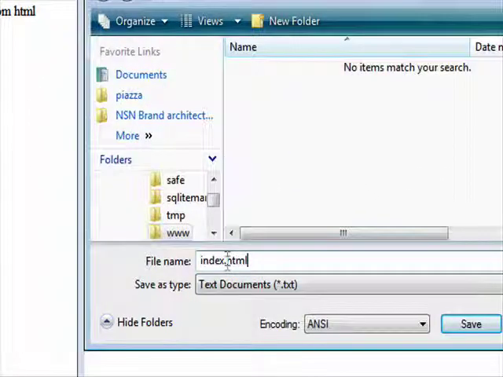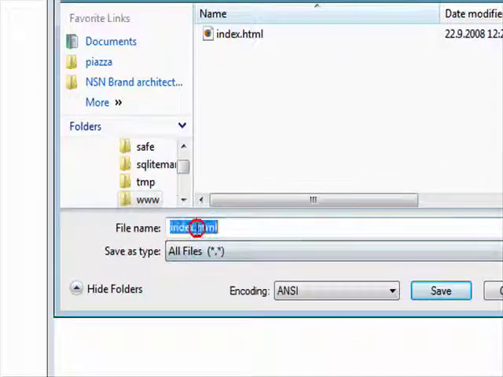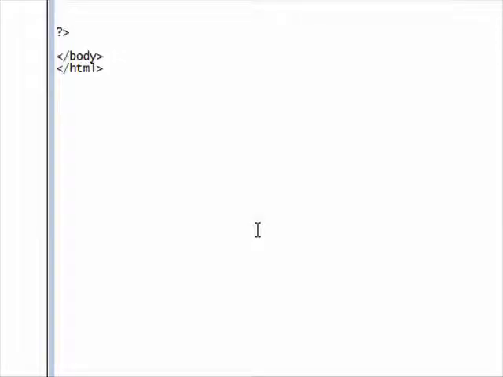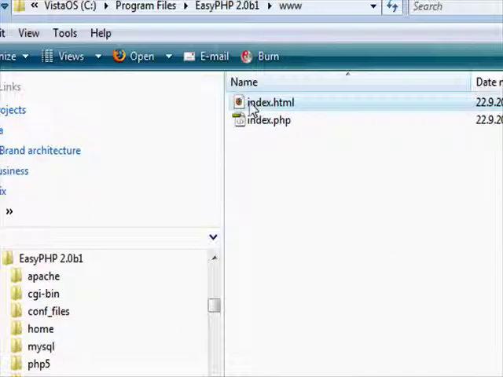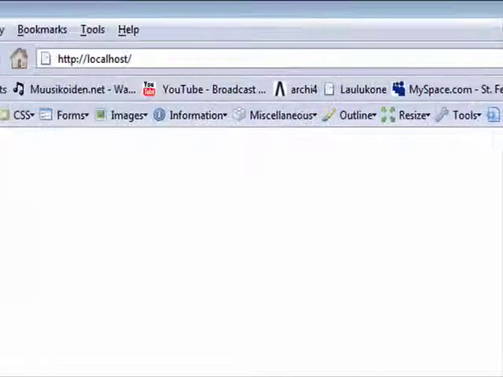So instead of index.html, I'm going to name it index.php. There. Now I'm going back to the files, and I'm going to just delete this. Delete. Yes. Alright.